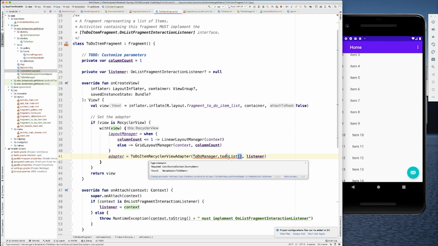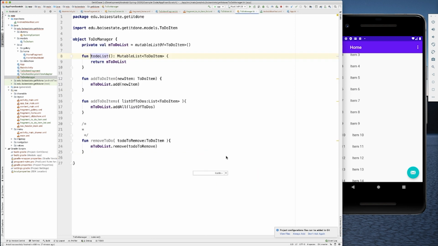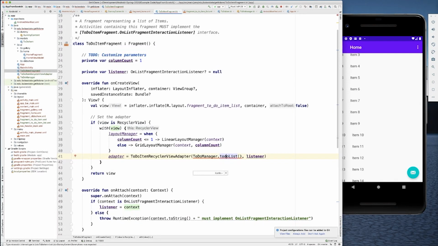I'm going to jump over to that code really quickly by holding Command and clicking on the function, which will bring me to that function within here. And you can see that it is returning a list, the mutable list, I should say. Now, if we want to just say, hey, just return a list, we can try to do that. So now the return type is a list. So you would think, hey, maybe this is working. We'll get a little light bulb. It says to, I don't know what it wants to do there. Now I'm going to hit Command left square bracket a couple times until it jumps back. It's kind of like a back button on here.